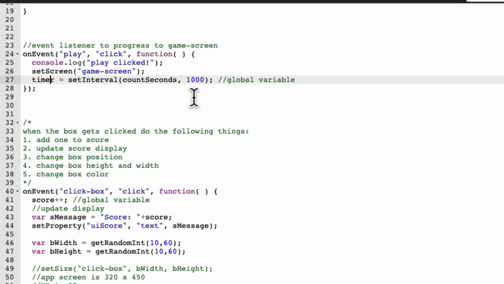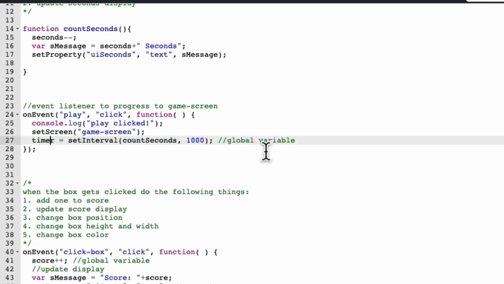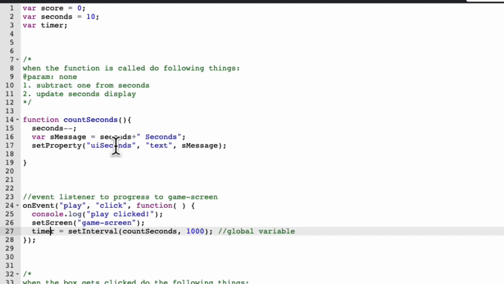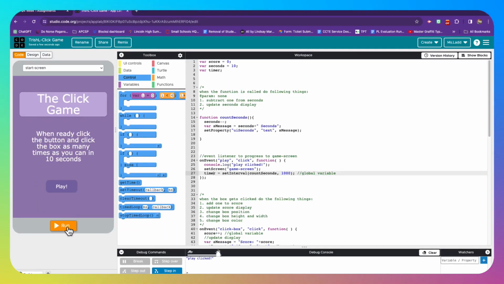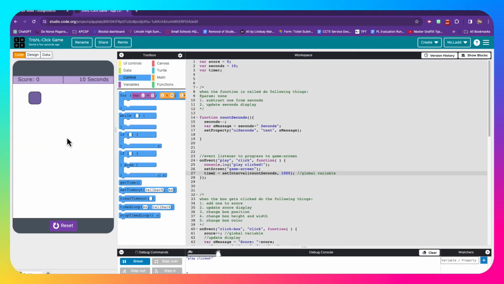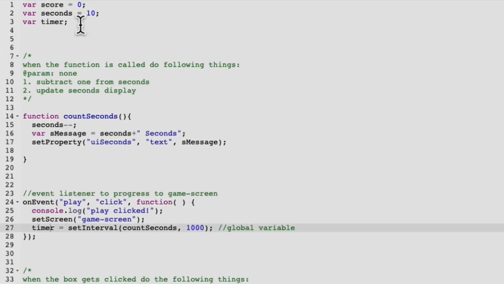Then it'll immediately start the timer, and then the timer will do its count seconds, and so on and so forth. So in count seconds, let's just see how this works, right? Let's just start there. So let's go ahead and hit run. Let's go ahead and hit play. Now you can see that the timer doesn't start until I hit play. Okay, but it still goes negative. You can see that, right? It's counting down. It's continuing to count down. Well, good thing that I made this a global variable so that I can access it from the count seconds function.